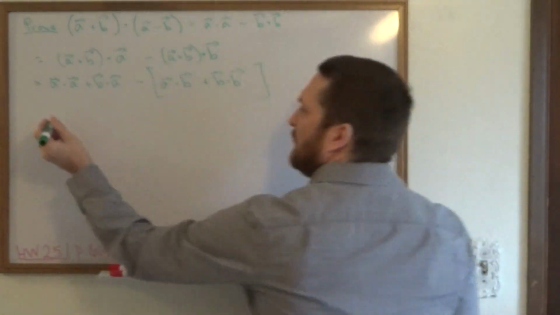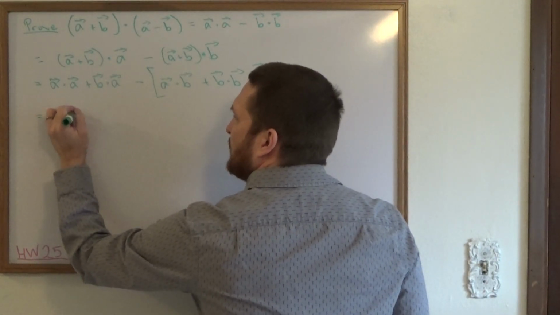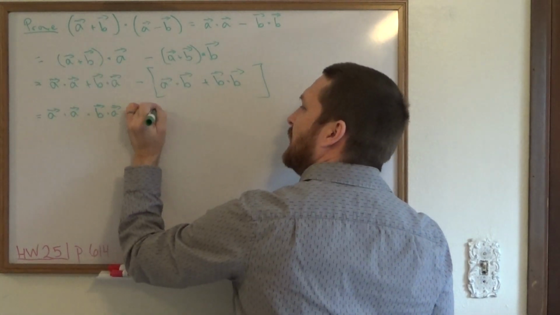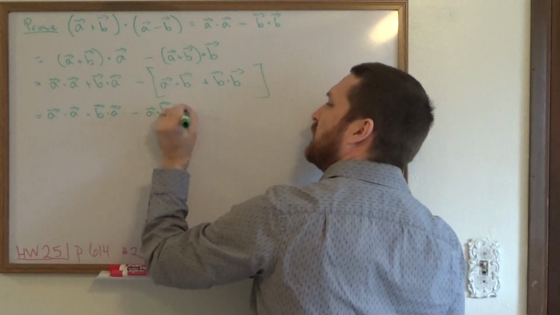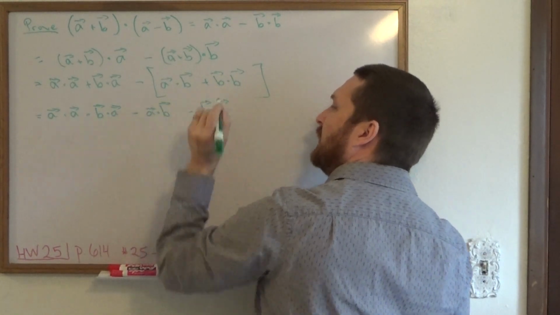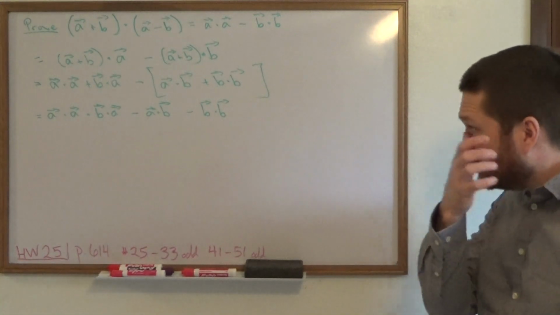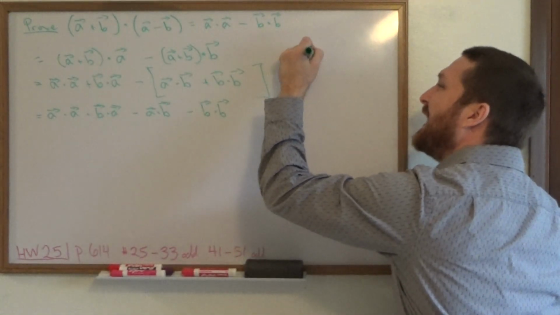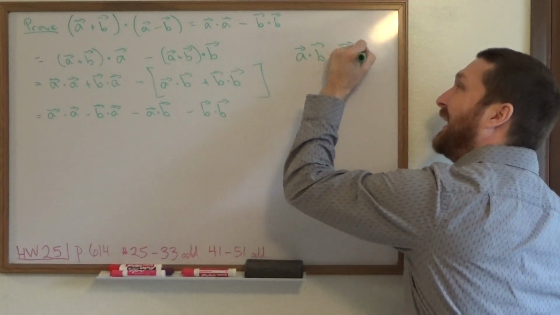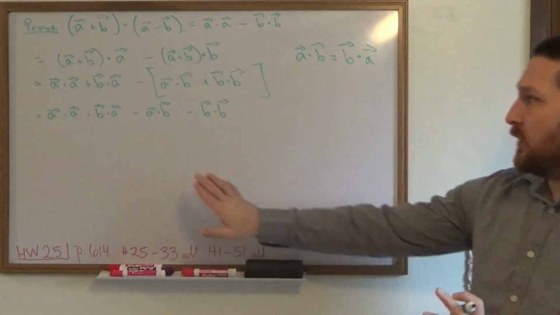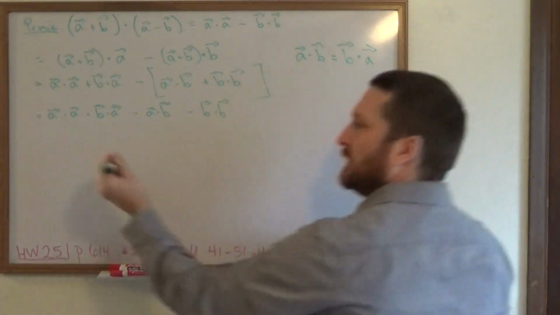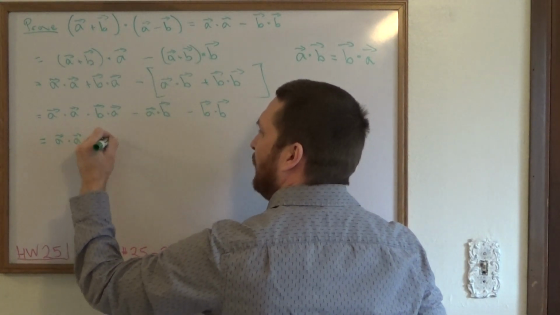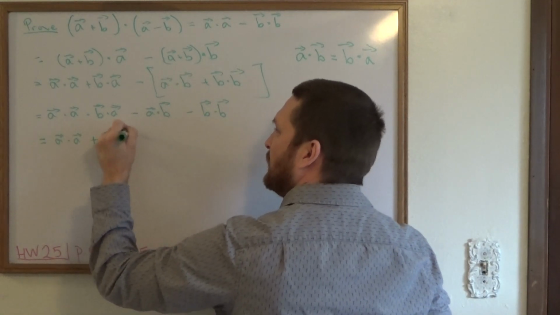So this is the same thing as A dot A plus B dot A minus A dot B, and that distributes over to give me minus B dot B. Now, can we cancel those? Yeah, we can, and that's only because we've already proved that A dot B is equal to B dot A. If you wanted to be really clear, we could say B dot A is the same thing as A dot B. I'm going to take this step, not really necessary, but I'm going to do it just to be sure.